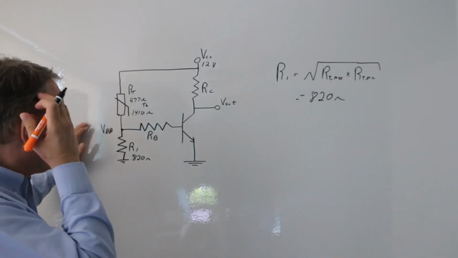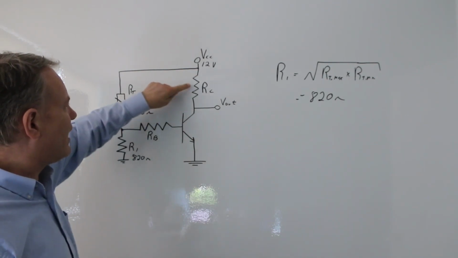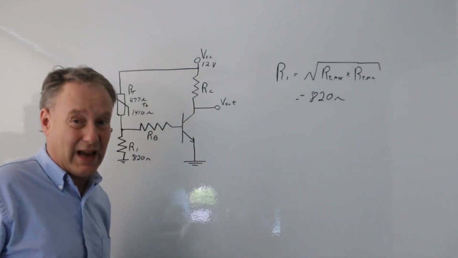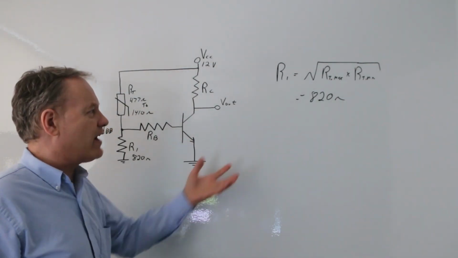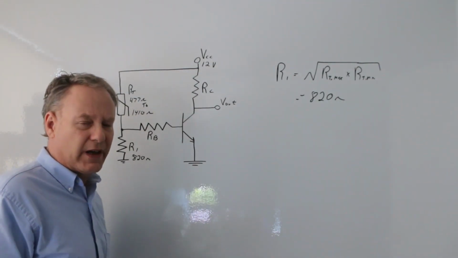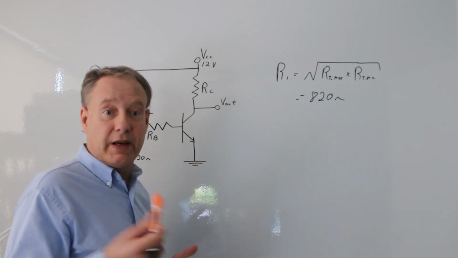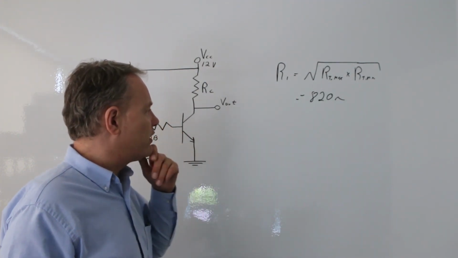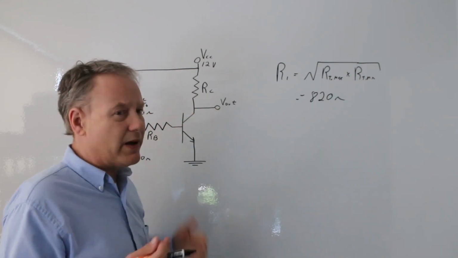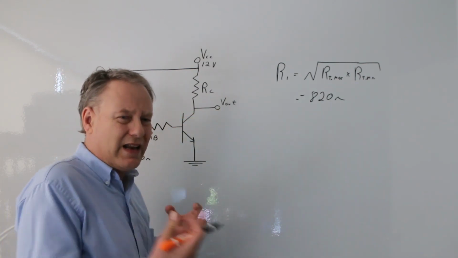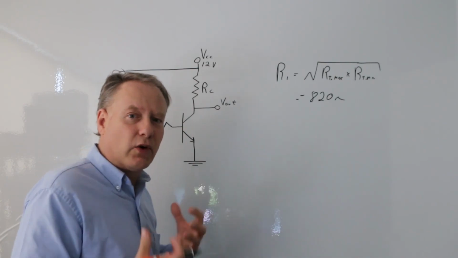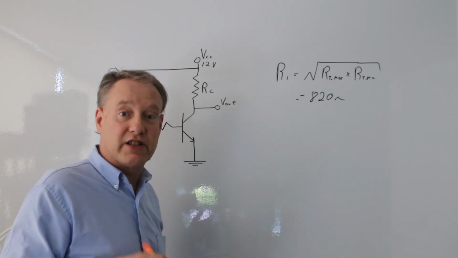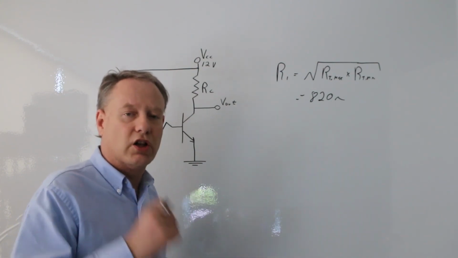Now, we have to think about, well, what kind of resistor do I want to use here? What kind of voltage do I want out here? Well, if I'm going to tie this into a controller, like an Arduino or a PLC or maybe a Raspberry Pi, let's just go for an Arduino. Let's say I wanted to put this into an Arduino. By the way, Arduinos or any kind of controller that's seeing voltage, it doesn't need a lot of current, or it doesn't draw a lot of current. It's designed specifically not to draw a lot of current.